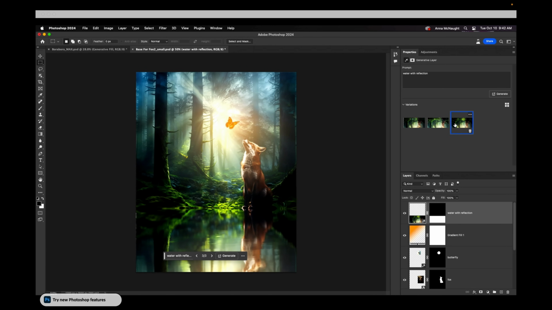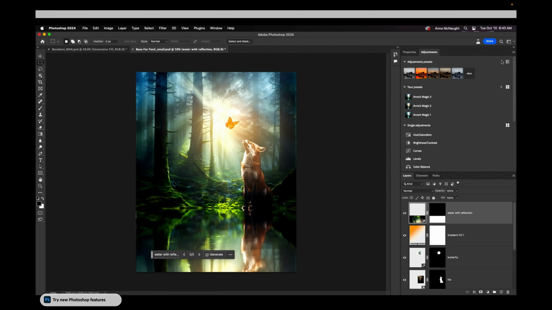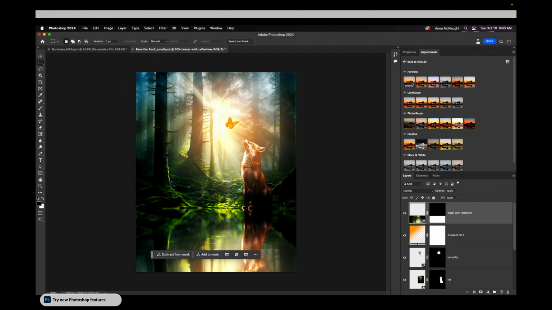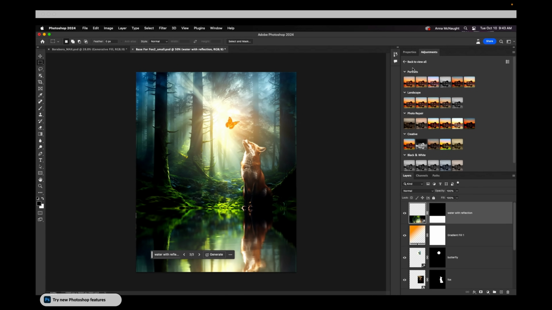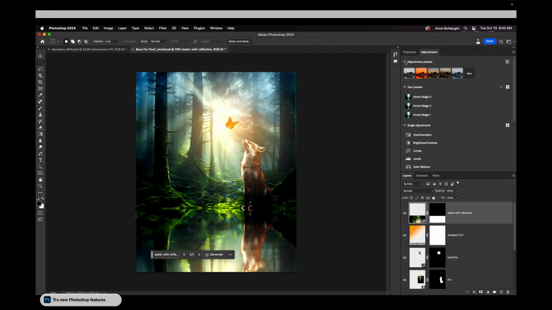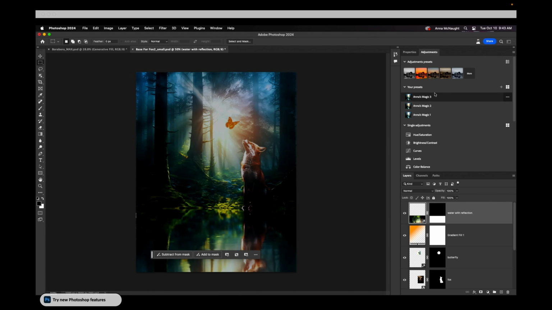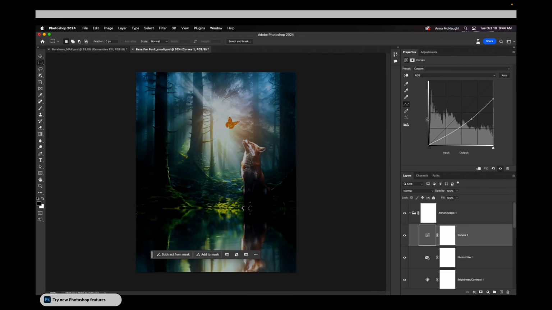Yes, yes. Well, now in Photoshop, we have adjustment presets. I can hover over these different options here that Photoshop gives me. The real power here, though, is being able to add your own. So I added some of my own presets here. I got Magic 3, Magic 2, Magic 1. My naming convention is incredible, right? And these are fully editable. So I can come in and just bring this up a little. It's looking a little bit dark.